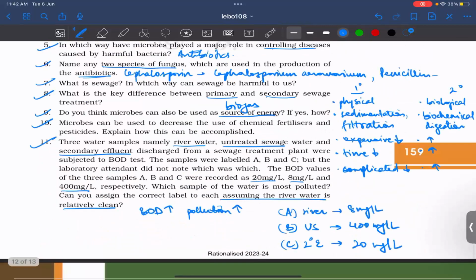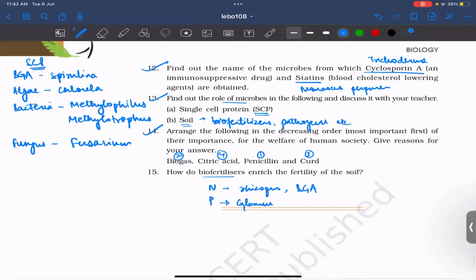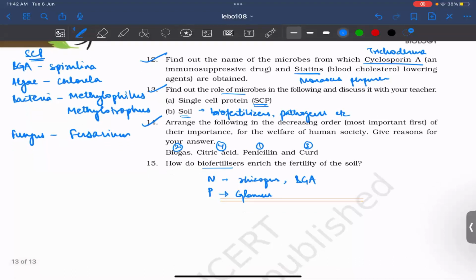So with this, we are done with the chapter and the back exercise. I hope you had a good learning experience, and do give a read to the chapter once or twice so that you remember the lines very well and have no problem in solving the MCQs. Do remember them by heart so that all the lines of the NCERT are learned by heart, and there is no error or incorrect question which you make in the exam. All the best.